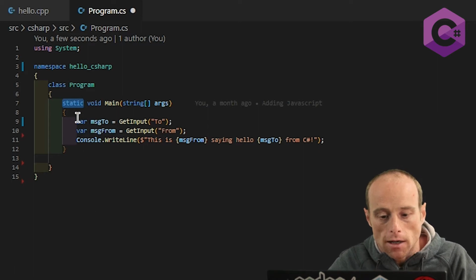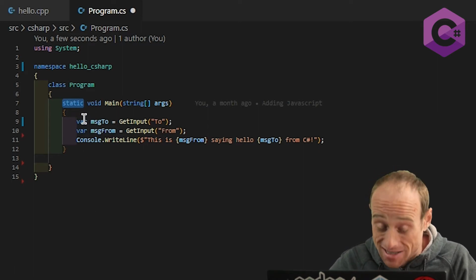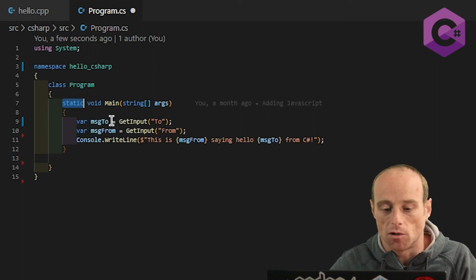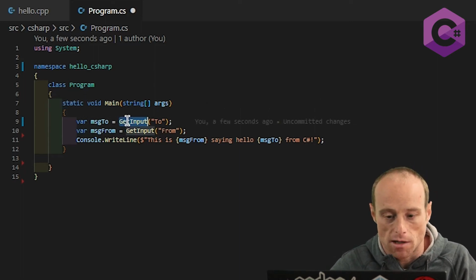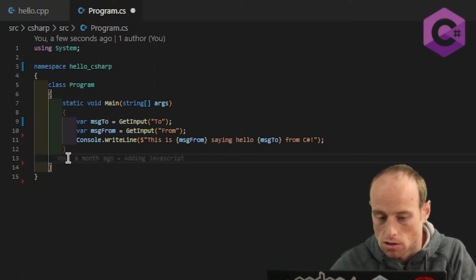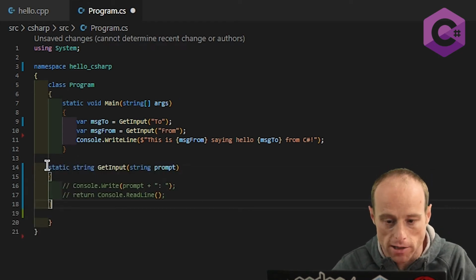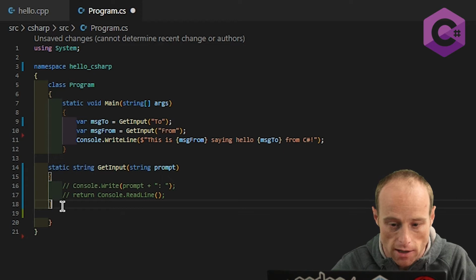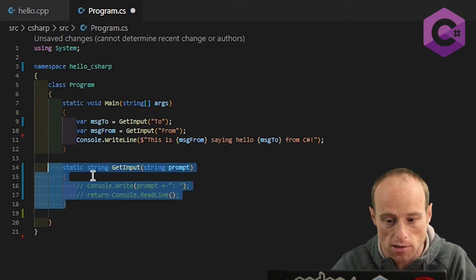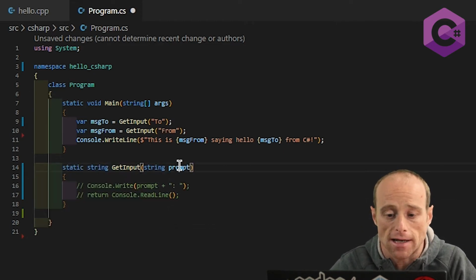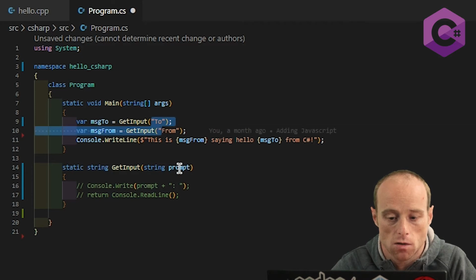All right, so here we're doing a dynamically typed variable, which is set at runtime, and it knows that because of what getInput is. So let's create that function real quick. All right, getInput is a static string function that needs to be tabbed in, and it is taking in that prompt. Here we're passing in to, here it is.